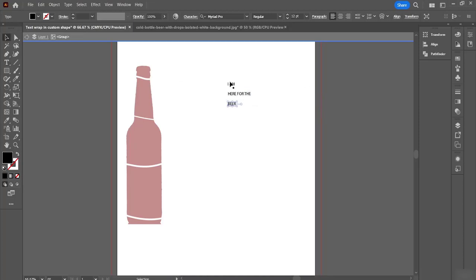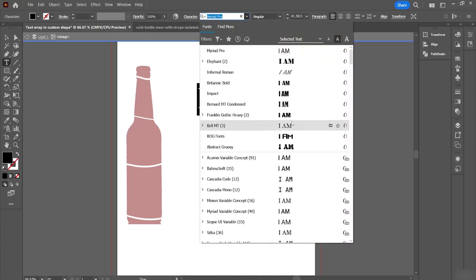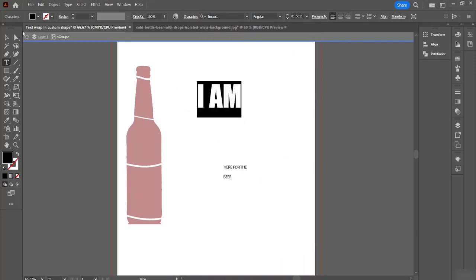So here you guys can see, I can select this one, and suppose I want to increase the size of the letters. In that case I will select this one, and from here maybe with shift I will be able to increase the size. Suppose if I do want to change this character style, from here basically I will be able to choose what kind of character I want to put. Okay, so let's select Impact for this one. Come here and select this with the selection tool again.